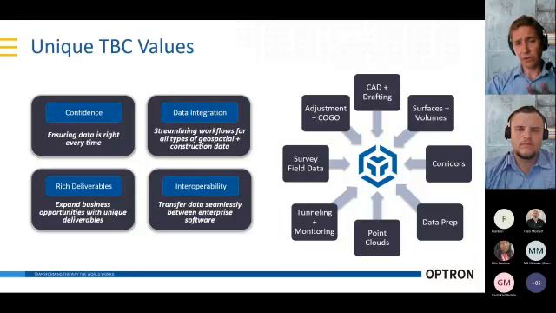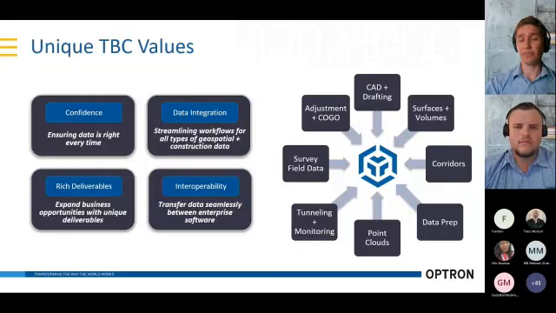Okay, just to focus on, so what can TBC actually do? It is a CAD and drafting package where you can create your deliverables by taking your data, putting it onto a title block, and then submitting the 2D plan. That can be done, so it's a CAD software package as well. You can compute your surfaces.